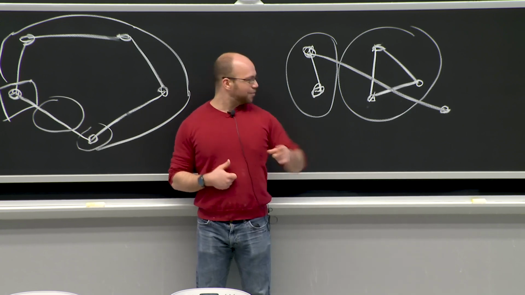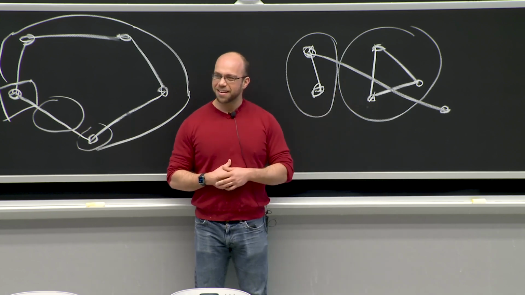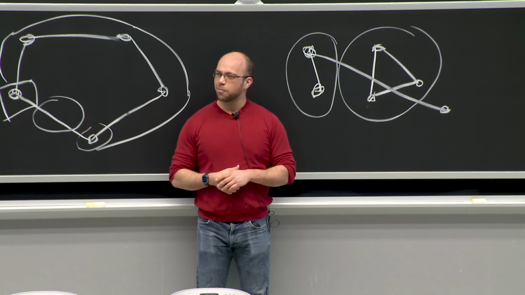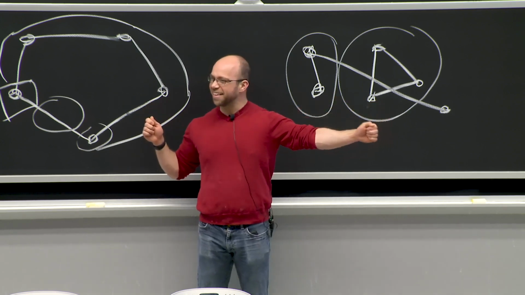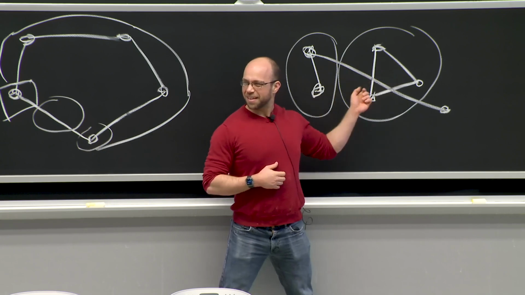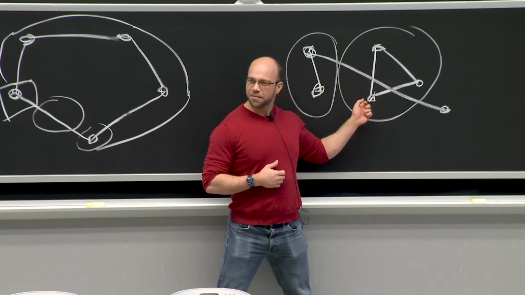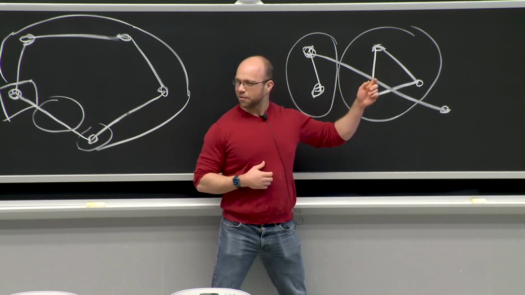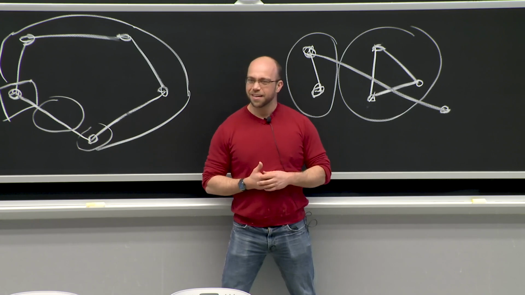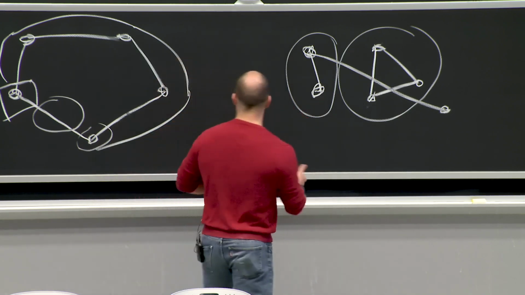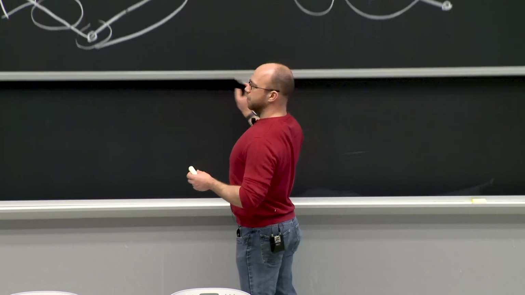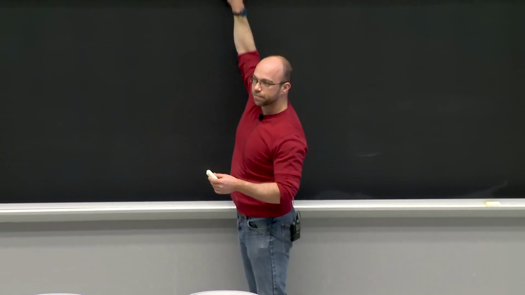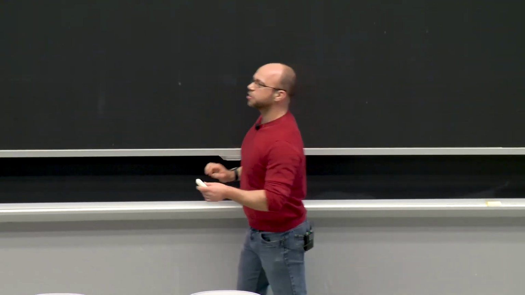No, I found one. I found the one corresponding to the arbitrary vertex that I just chose. So how could I fix this? Well, it's super simple. I could put a for loop on the outside, which just loops over all the vertices. And if that vertex is not part of a connected component yet, then I need to make a new one. So then I call DFS on that vertex. I collect all the vertices that I got, and I iterate. So this is the algorithm that, in this class, we're going to call full DFS. By the way, you could do the same thing with full breadth first search. That's perfectly fine. Just kind of by analogy here.